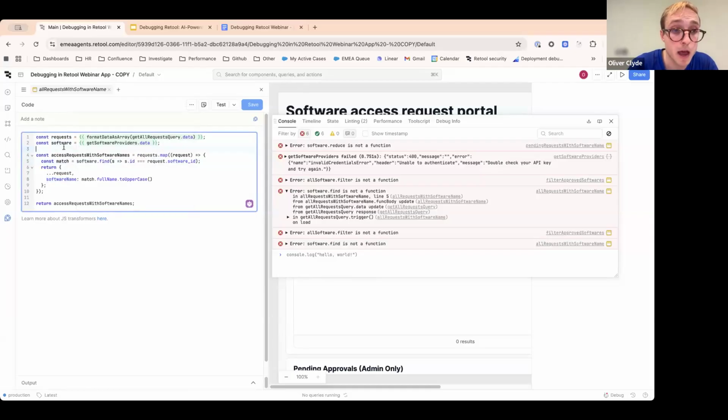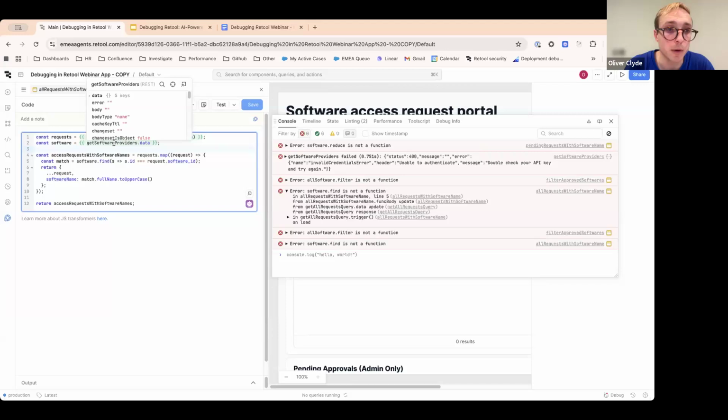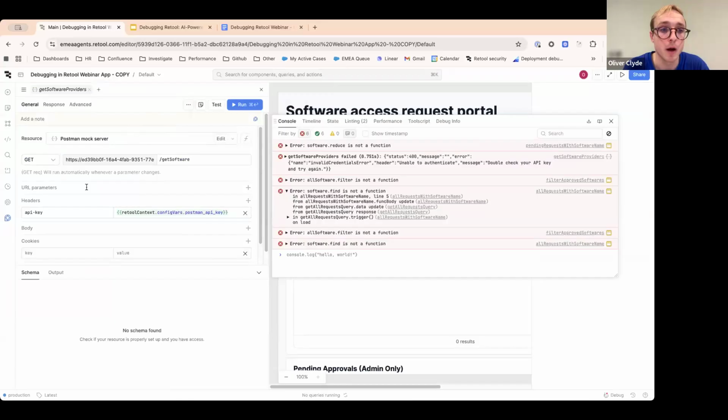And if we take a moment to work our way back from there, we can see software is defined at the top. And then it's actually defined from this query, get software providers. As you may know in Retool, a real trademark Retool thing, double curly braces allow you to access any of these components, queries, state within Retool, and then use that data. And so we can see here again hovering over it, it's coming from this get software providers query. And so if we hover over the select icon at the top, we can then open up the culprit here. So that's one method, which is using the inbuilt function to hover over a variable and view the state instantly. It's a really powerful, really easy way to quickly understand what's going on within a transformer.